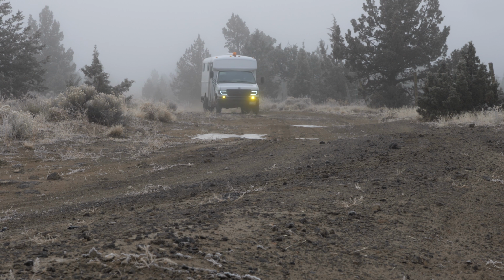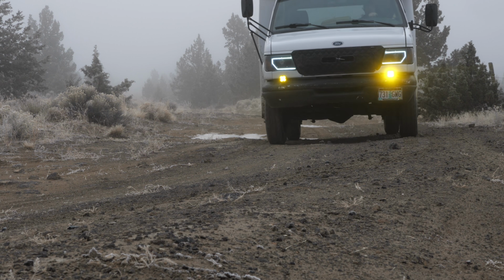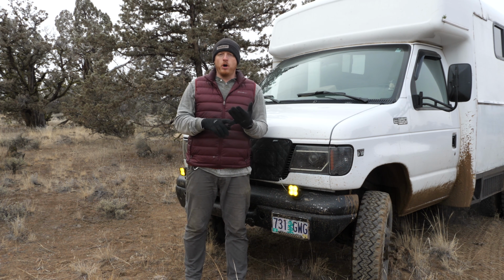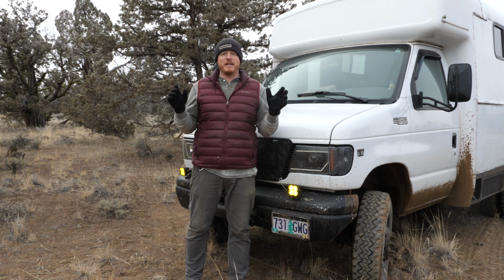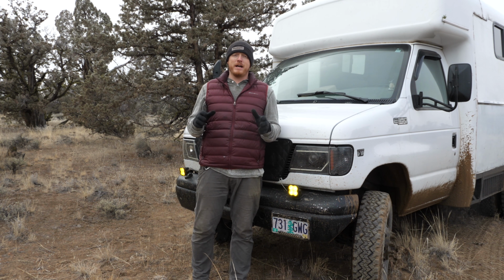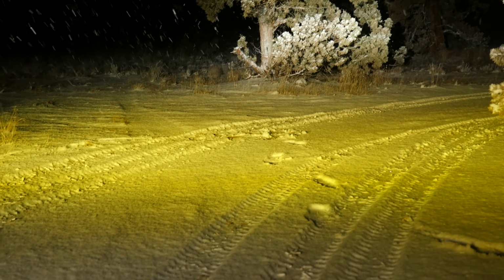Some of the other lighting companies that I've used and tested, I've never really been thoroughly happy with. You guys know that throughout my home defense tactical, I've been into lighting, not just vehicle lighting, but personal lighting for a very long time. And I don't like compromise. And inevitably, a lot of times you have to compromise when it comes to off-road lighting.